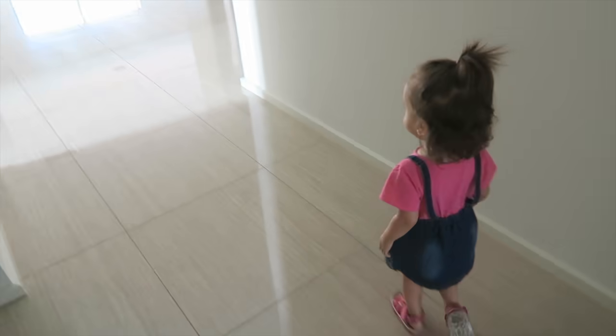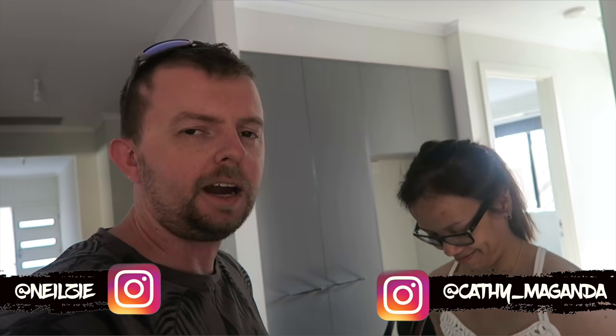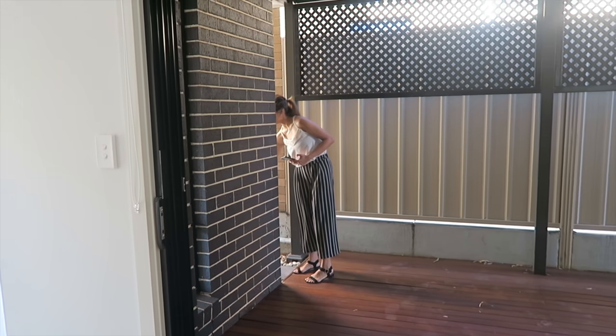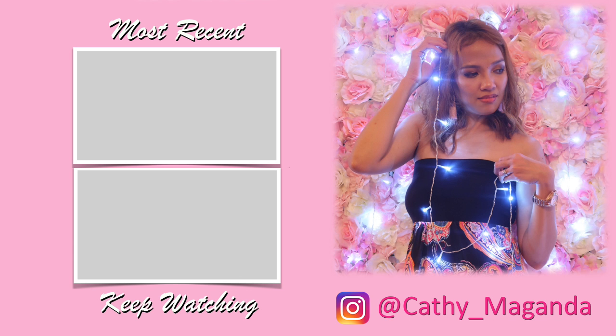What do you think about this house, bubba? You like it? All right — let's tune out for now. We're moving tomorrow morning, so removalists are coming tomorrow and we're going to Lara's tonight because it's her birthday. I hope you've enjoyed our brand new house. We'll give you another tour when we actually have our furniture in — maybe in a week or so. Okay everyone, signing out — bye bye!